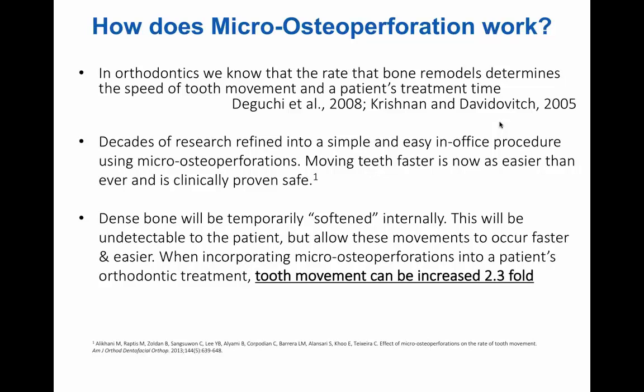Decades of research refined into a simple and easy in-office procedure using micro-osteoperforations can move teeth faster, and now it's easier than ever, and it's been clinically proven safe. Studies at New York University School of Dentistry have shown that you can increase tooth movement by 2 to 3 times the normal movement with the same amount of force. So dense bone can temporarily be softened internally through micro-osteoperforation, and the patient doesn't notice this, but it allows the tooth movement to occur faster and easier.